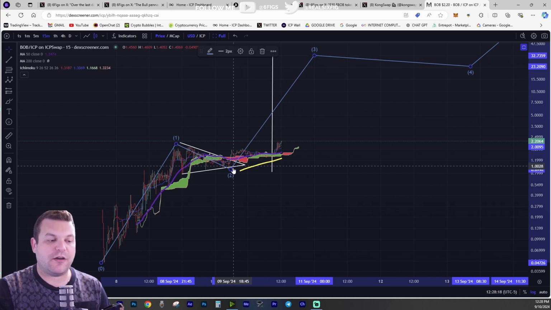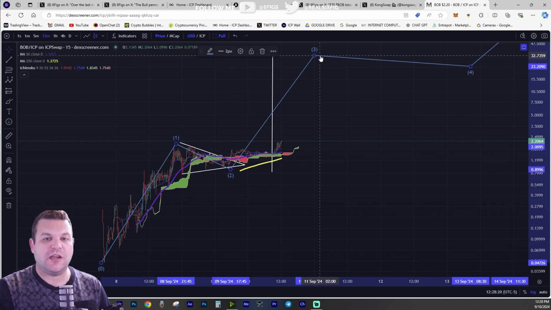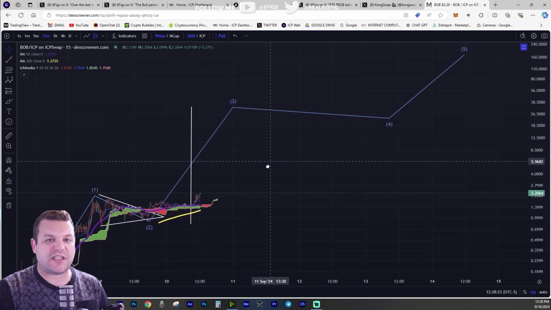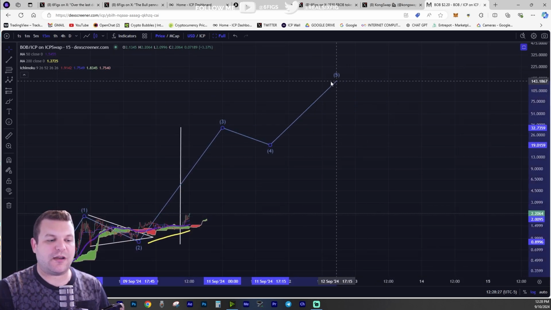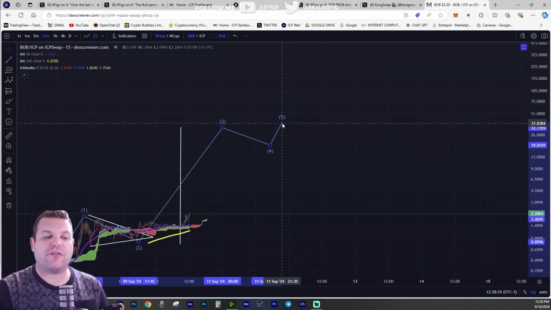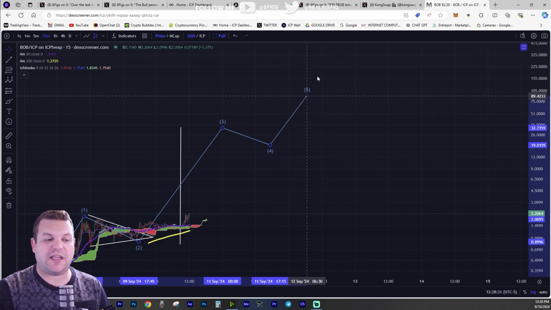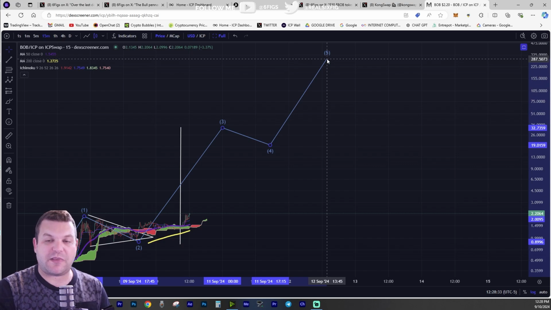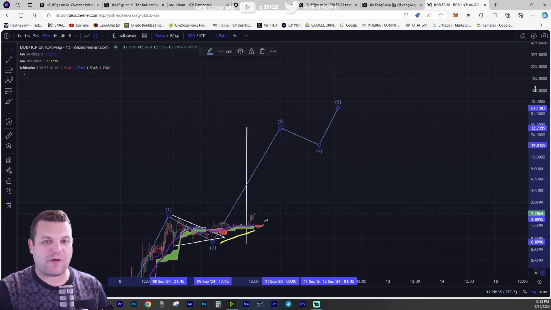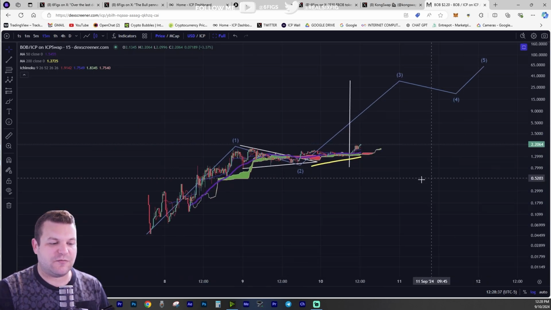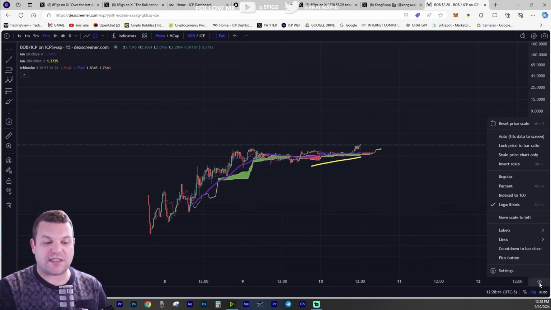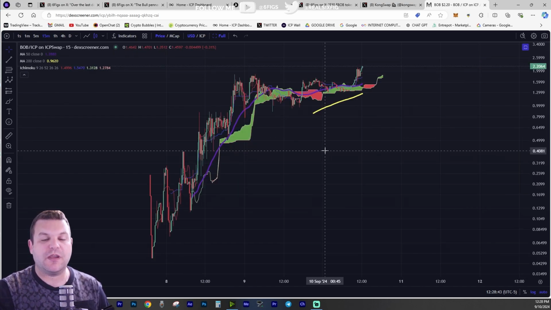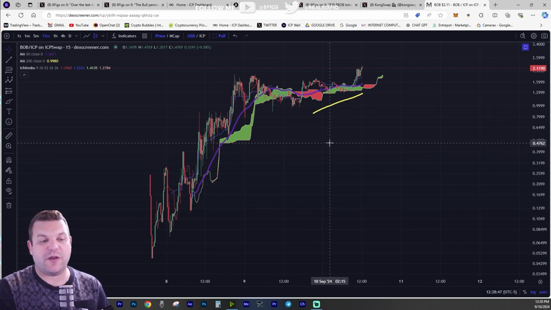We would know that the top of this span from 2 to 3 might land us somewhere around this $30 level. And we could see span 3 to 4 do something like that. Span 4 to 5 could be something very simple like this, or it could be something like this. So I think that right now it's way too early to tell what's going on with this thing, because there is a lot of hype and FOMO right now at this moment.